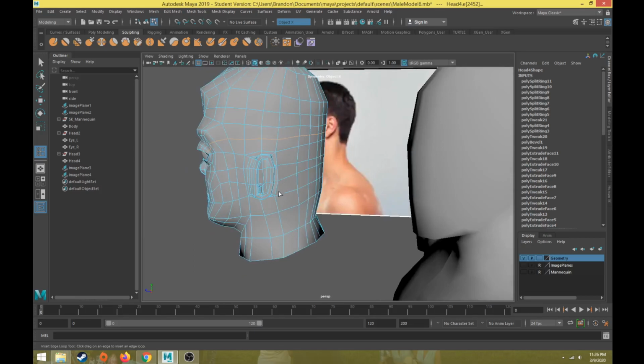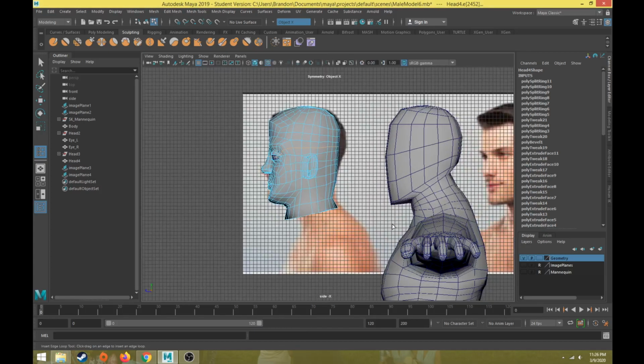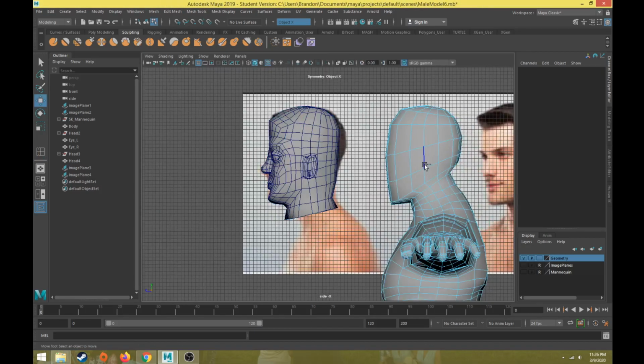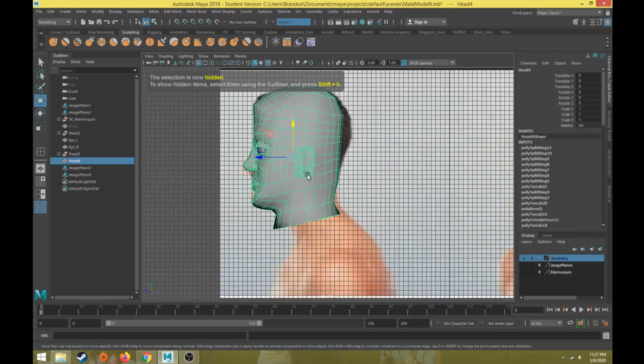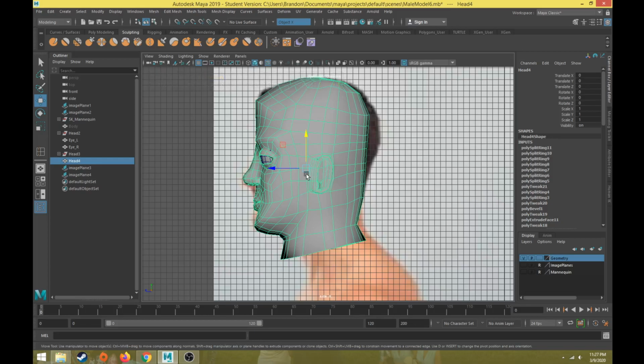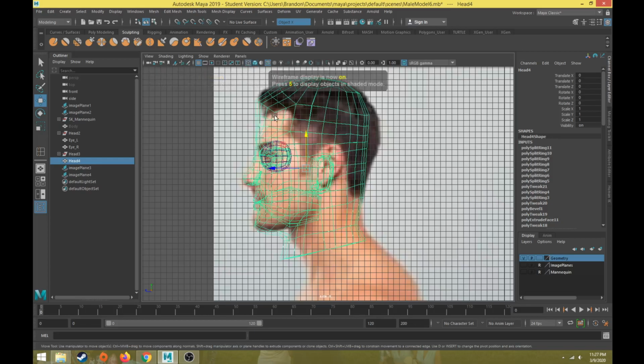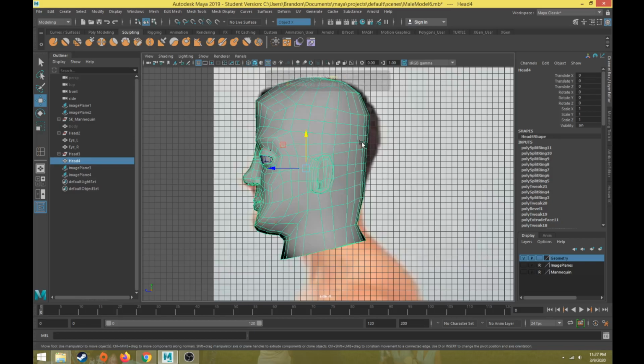Alright, so from a side view, I'm going to hide my body for a second. Make sure we're in object mode, Control H to hide that. We're going to first try to define the profile side view of the character so it matches more of an actual human skull.